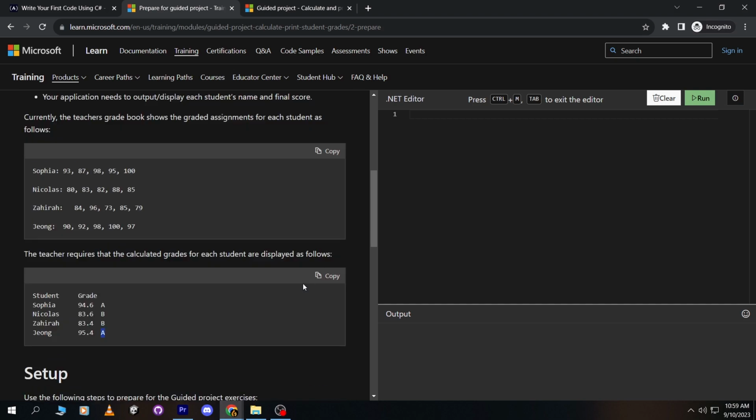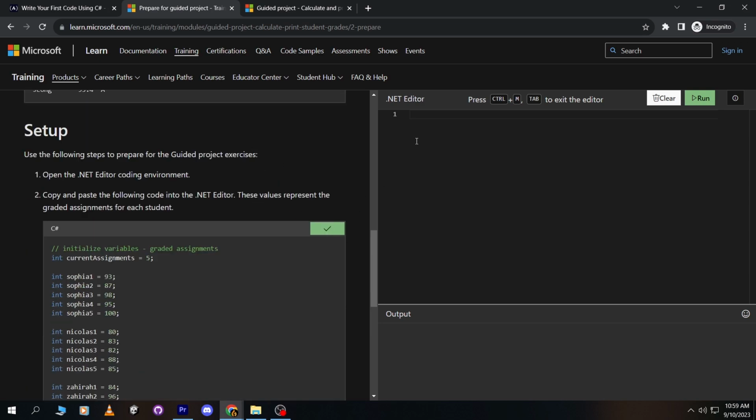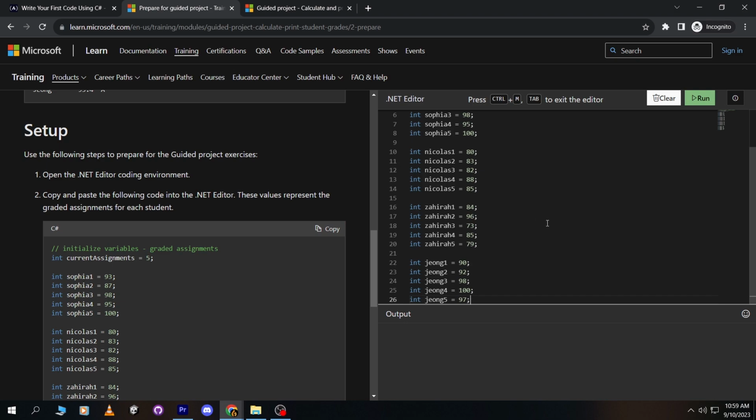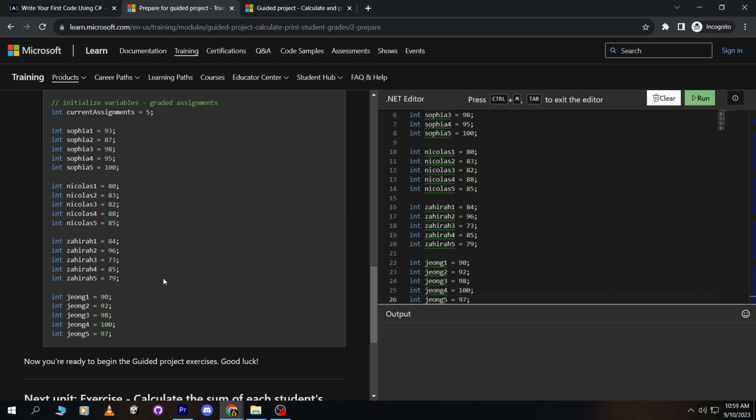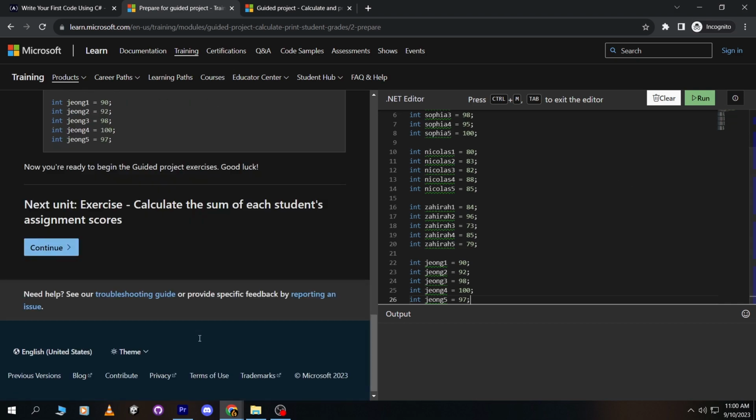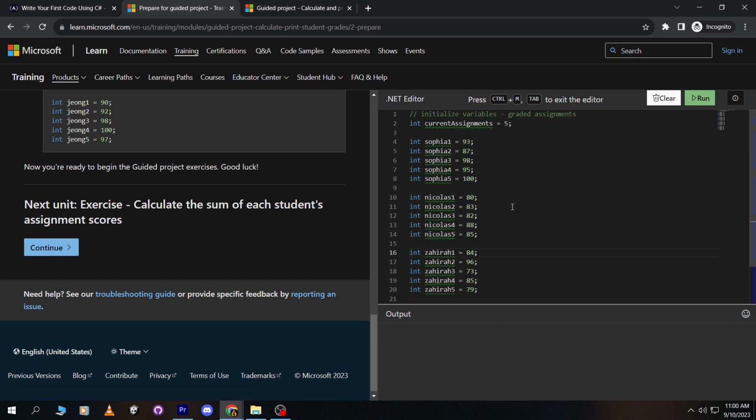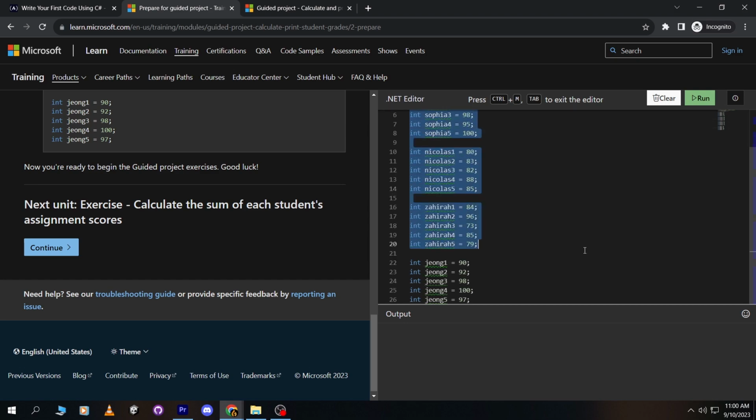So let's get started. First thing first, we do need to input these values. So you can go ahead and copy this into this code editor here, and then you can start creating the project. Pause the video right now and try to do it yourself. If you get stuck, then unpause the video, watch how I did it. But I would recommend trying this yourself. If you're still watching, I will assume that you have completed your assignment or that you have got stuck.